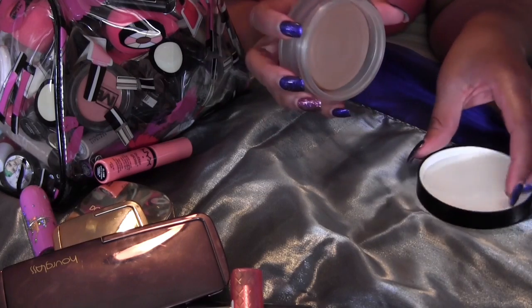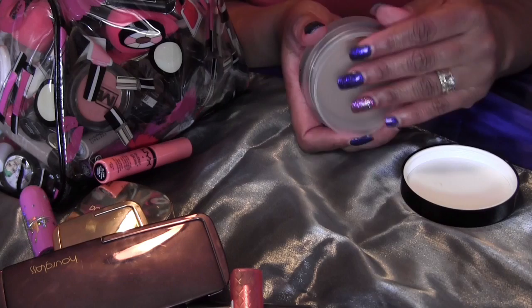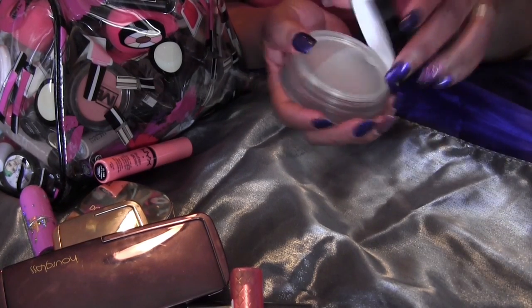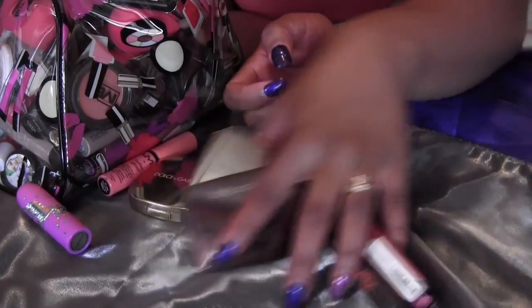Yeah, that's it. Now, it says that it's a bronzing base. I don't know. I guess you can use this as a base where you're going to put your bronzer. I've never used it like that. I just use it as an all-over face product.